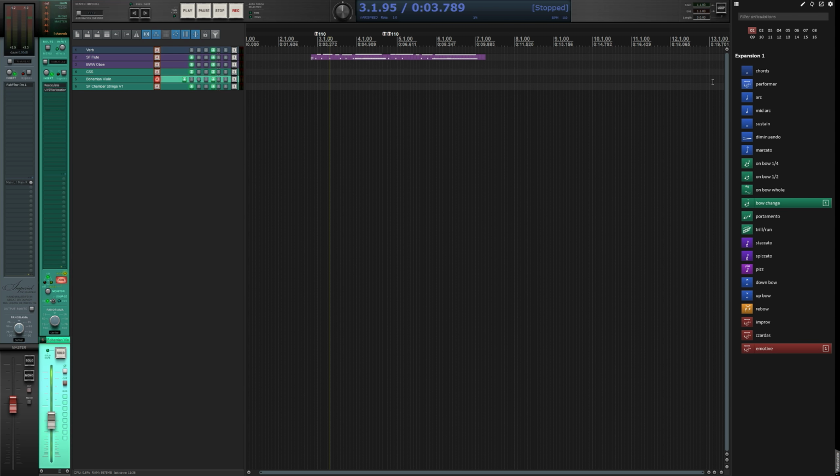Okay, so that was a mouthful. Let's actually look at this as an example. So here we click on the Performer, and this is the standard, I guess we're on the emotive style now, which is fine. This is the standard behavior of the Bohemian. Now we can activate these articulations by clicking on them, with spiccato. And if we click the Performer again, this doesn't actually activate, as I said, any special articulation on the Bohemian. It just releases the held key switch note that's triggering spiccato right now.